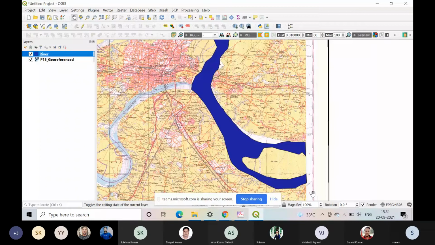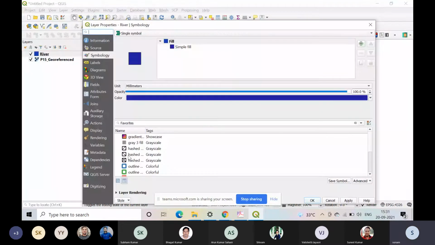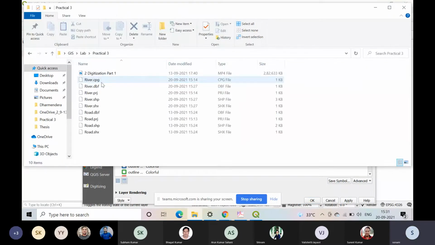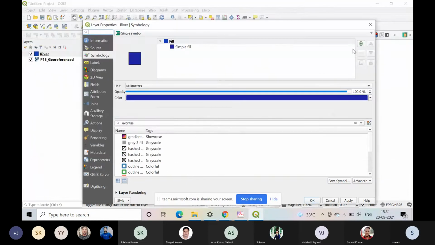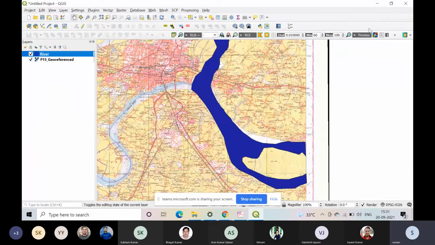Okay. So there are so many options over here through which you can give different symbols inside this place. And this is how the digitization will be done.